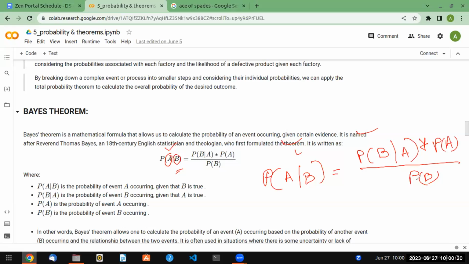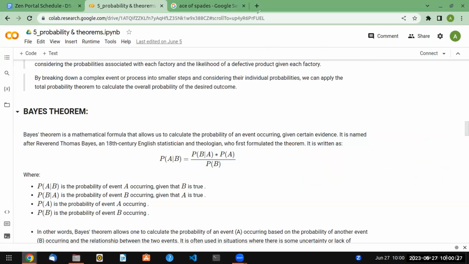Okay, and here I actually forgot to mention in the notes, but I wanted to show you all. Just a minute. Before that, let's just try to understand this terminology.